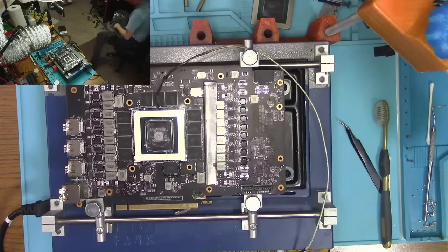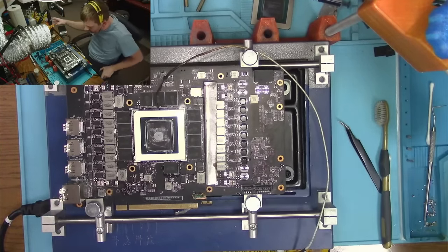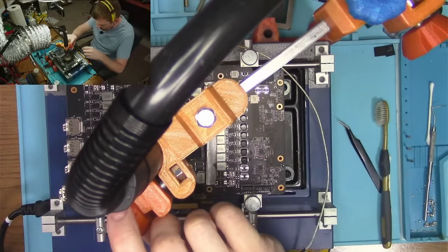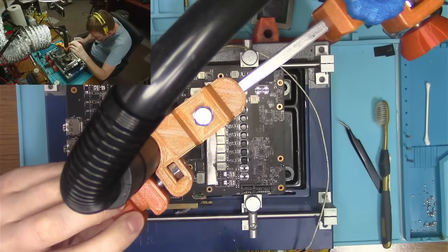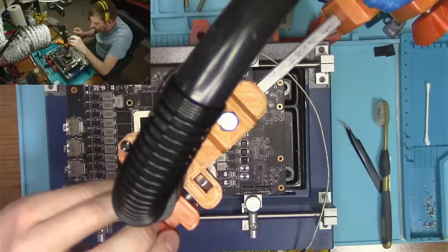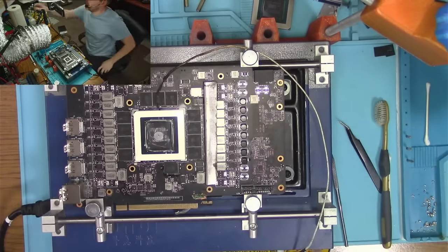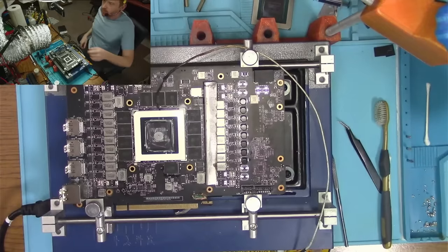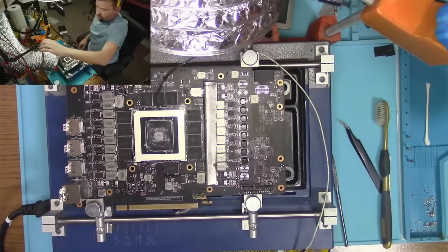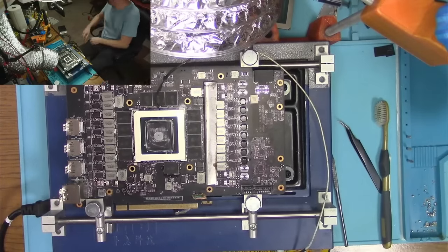All right, let's settle this thing down. Hopefully without any incidents. That should be plenty. Looks good. So all I gotta do now is to let this thing cool down. And I'm gonna go eat something delicious because I'm tired and I'm hungry and it's almost 6 o'clock. Holy cow.